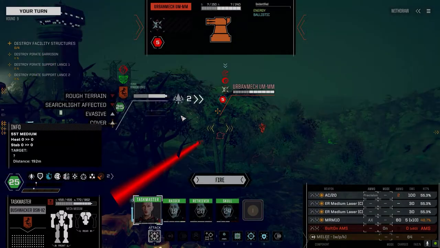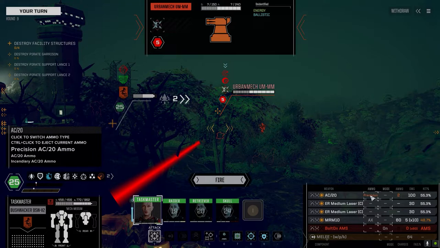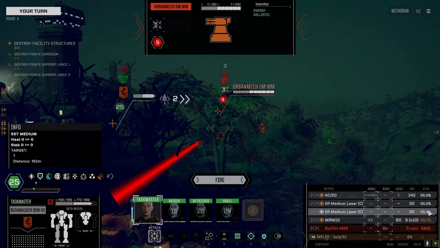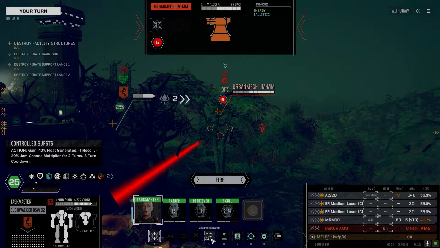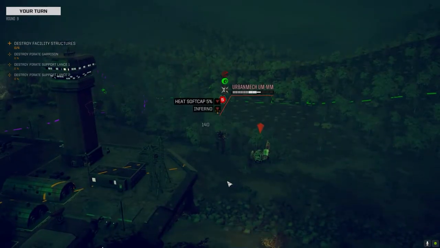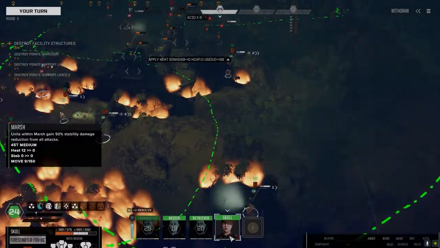So this turret now, 240 with the ballistic. If we switch to incendiary, 140 damage if we hit. Minus one to recoil, minus 10% heat generated, 20% jam chance. I see this is really meant for missiles. I'm going to have to change her mech, I think. Fire it. Ooh, the AC hit though. Got the acid on there.